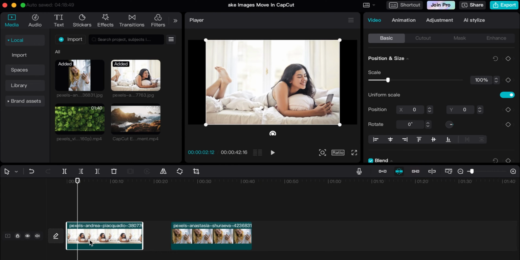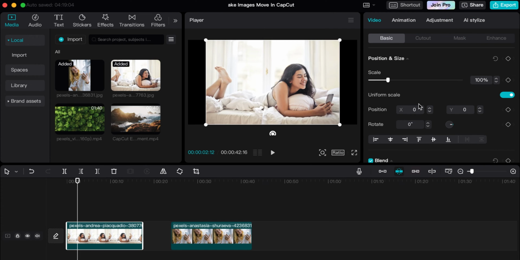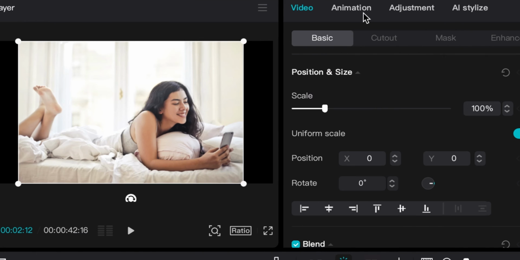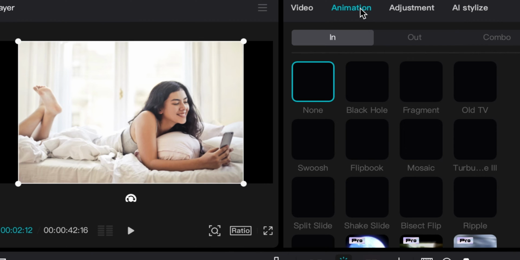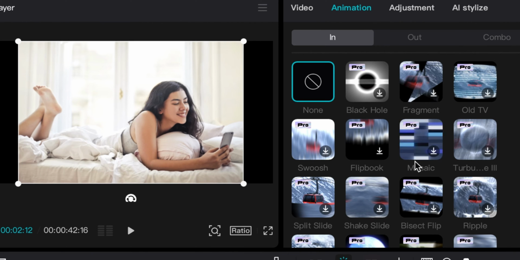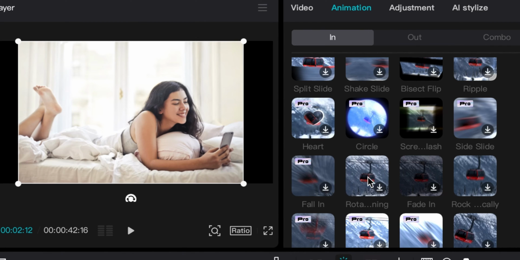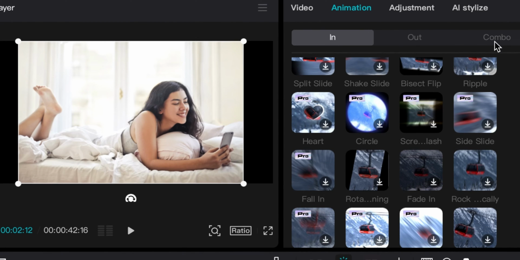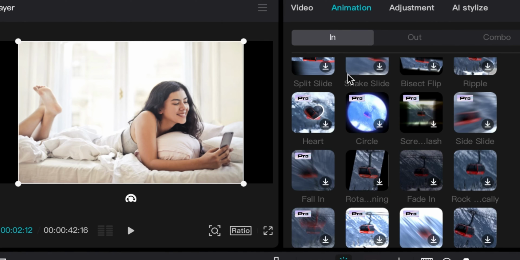and select it. And once you have that image selected, in the right hand side of your dashboard at the top here, you'll see a menu open up with different options for editing and color adjustment, animation, all that kind of stuff. Now, CapCut does have animations in the top and this little menu here that you can add to your images and you can make move. A lot of them are pro. Let's see if we got any of them that you can do like a fade in or fade out and a combo. So these are like, you know, you're in, like at the beginning and then at the end. I think you can only add one or the other.